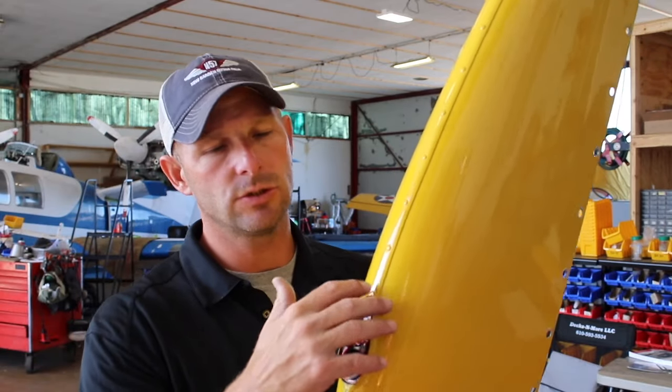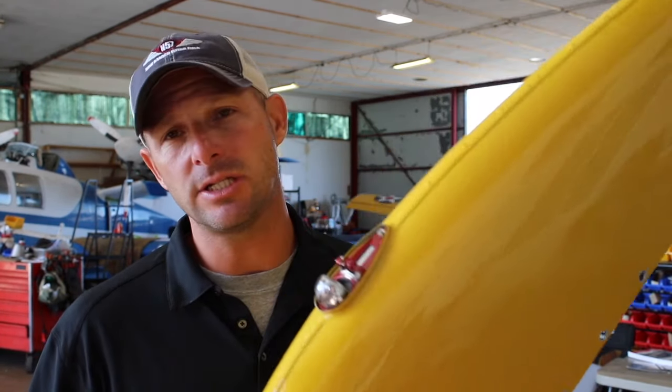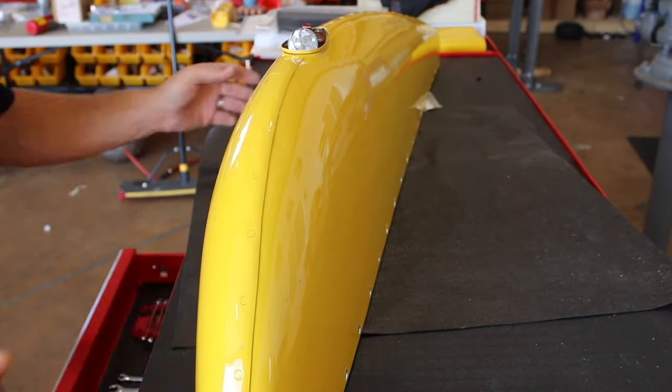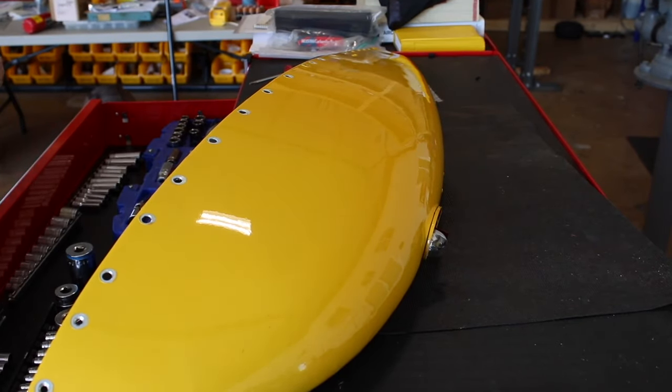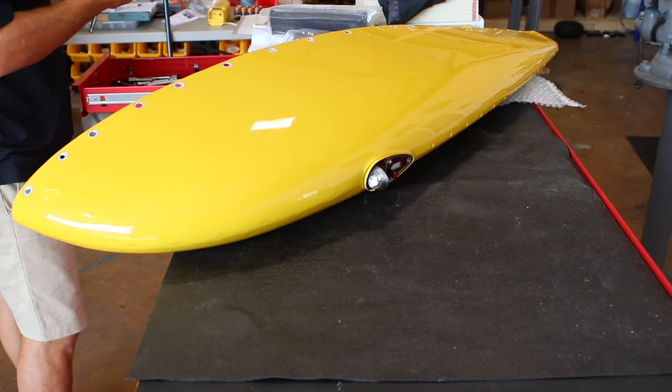This one's going to take a little extra work. Most of the time the nav lights are held in with three machine screws into nut plates on the wingtip. Unfortunately, this one is not that way. I had to pull the wingtip off because the screws actually have nuts on the back side. So not a big deal, actually it works out fairly well. I've got the wingtip, I can put it on my toolbox and do the mounting off the aircraft, and then we'll put the wingtip back on the aircraft. So not bad at all, just one little extra step.